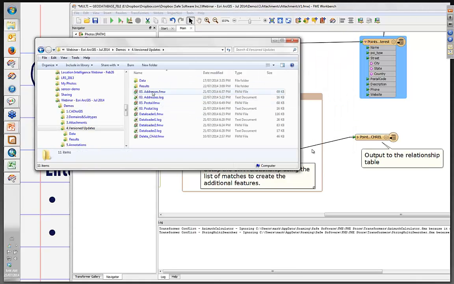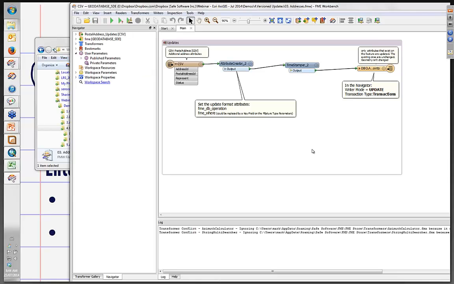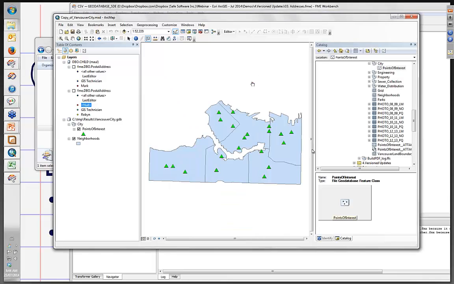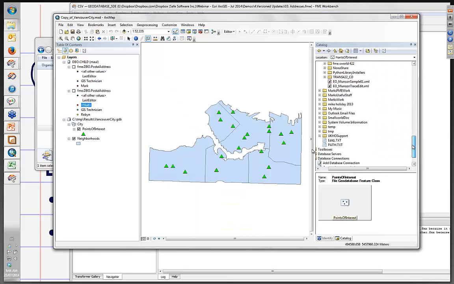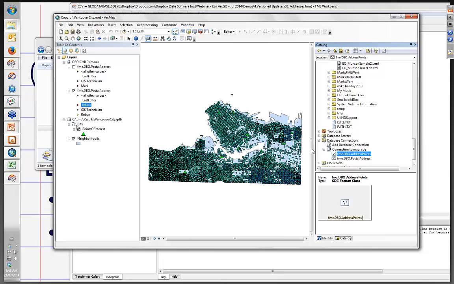Versioned updates. So just to start with, we'll have a quick look at what it's like to work with a non-versioned table. So if I go into my ArcMap here and take a look, over here in my catalog window, I'm now working down here in the database connection section. So I have built a connection to one of my enterprise geodatabases and I've got 2 tables in it. Let's turn one of them on here and zoom in a bit so we can actually see what's going on.